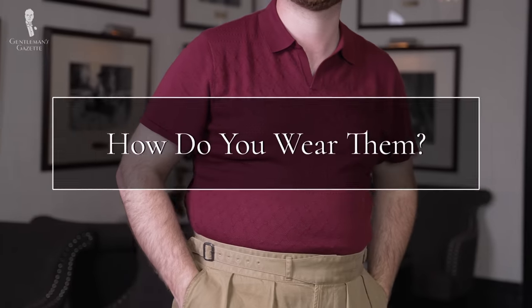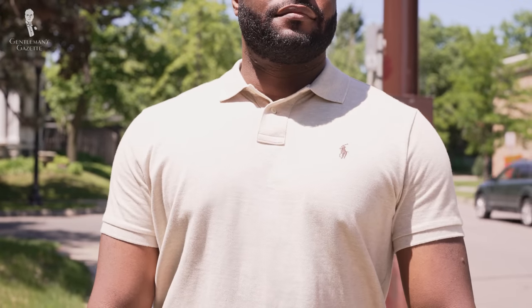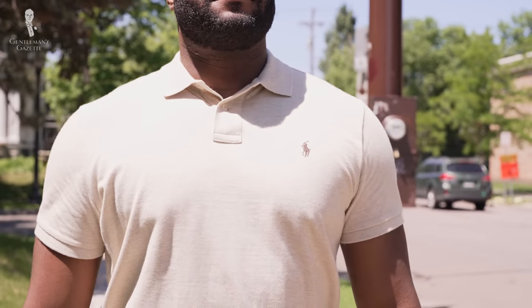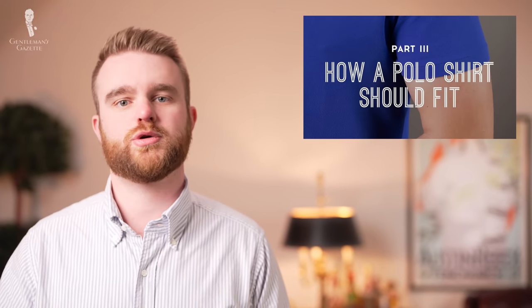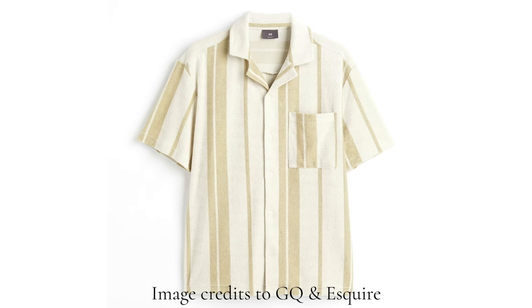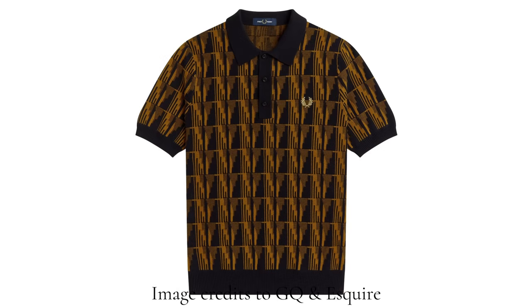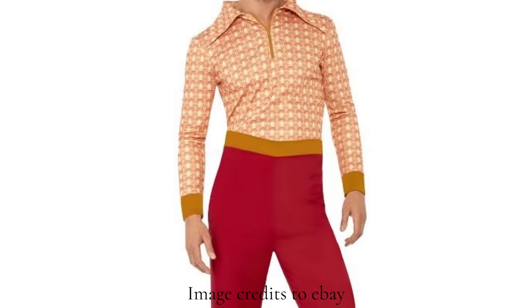Since we've discussed what knit polos are and the history behind them, let's talk about how to wear them. First things first: get the fit right. You don't want a piece like this to look baggy, but on the other end of the spectrum, we also don't want it to be too tight. Even though the materials in a knit polo differ from a cotton polo, you really should strive to have the fit be the same. For another general tip: go with solid colors. One of the things that dates many knit polos are stripes and color blocking — refer back to Chandler Bing. If you buy something with a lot of color and pattern, you can very quickly look like you're wearing a bowling shirt or a bad 1970s costume.